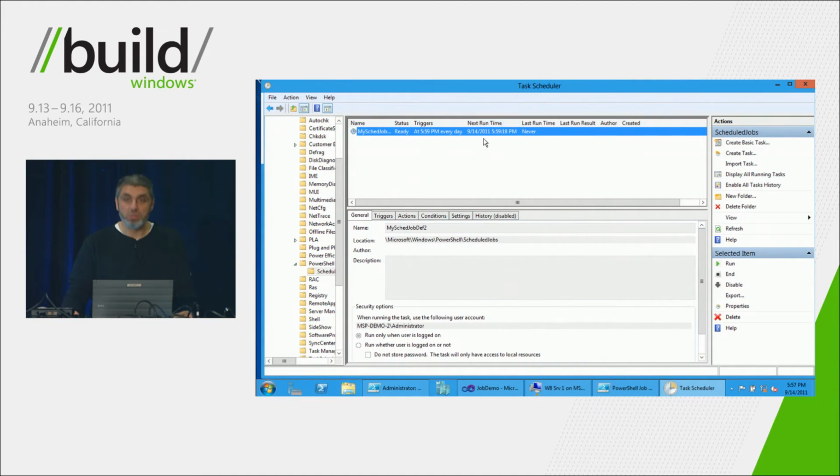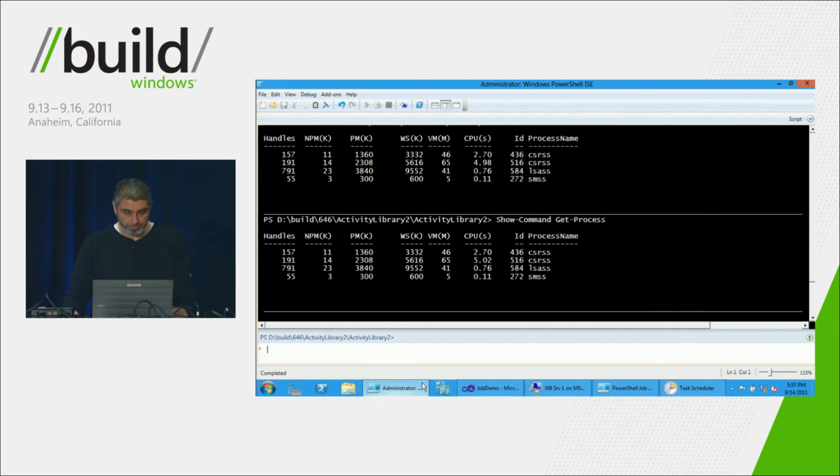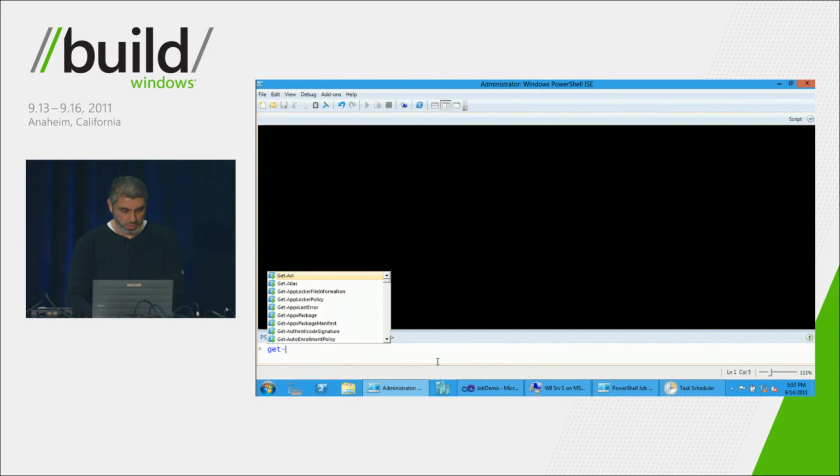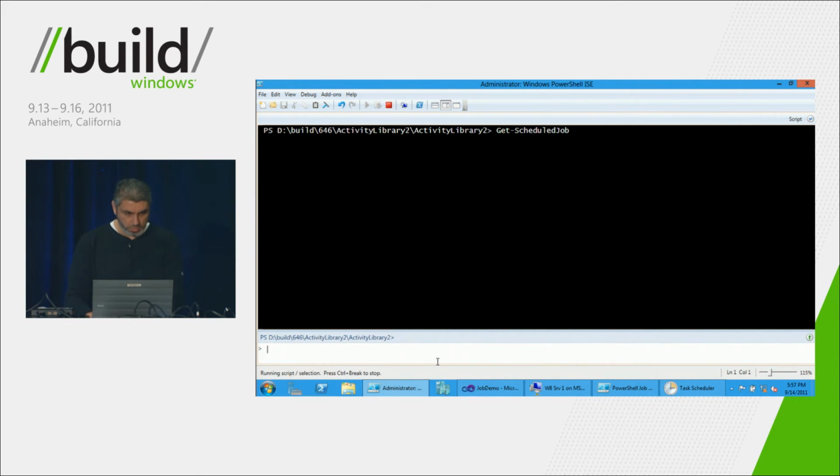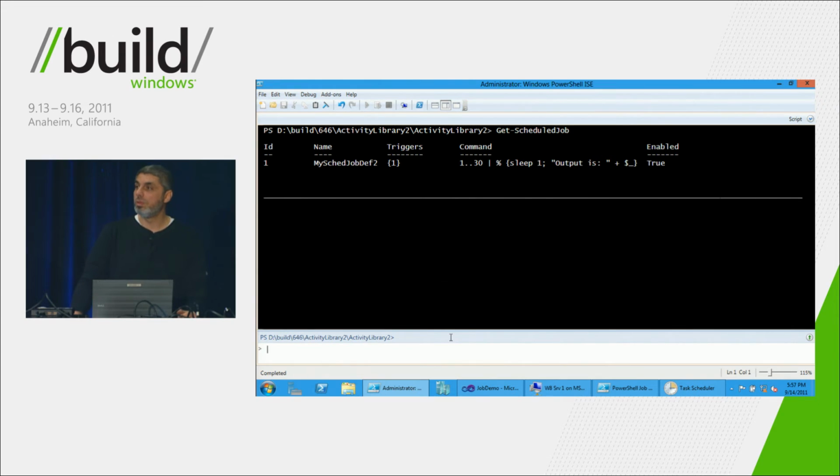So here we can actually monitor that job. We can also do it from PowerShell. We can just go to PowerShell and do Get-ScheduledJob. And it'll actually show you the job that's scheduled in Task Scheduler. And you can do stuff with this. You can actually change the triggers. So, of course, for demo purposes, we have a trigger that fires every day and in 2 minutes from launch. So you can do whatever you want. You can actually stop. You can do a whole bunch of things.